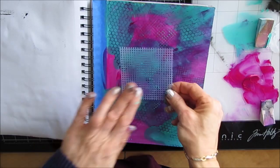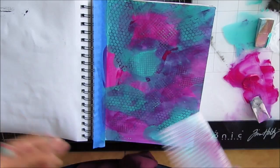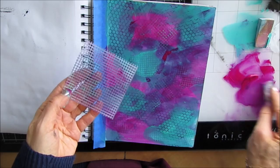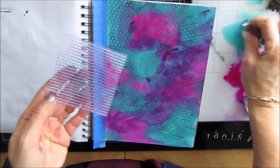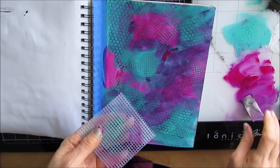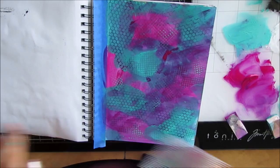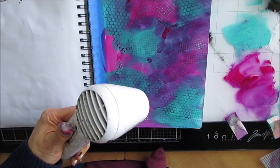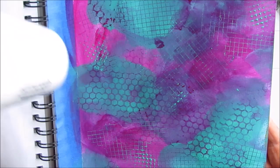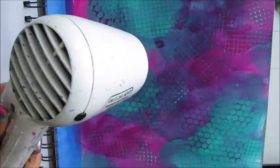I'm just using the two colors, and this is where I get into the dioxazine purple to add a third contrast color. Normally you see me adding white to the background, but I am deliberately not putting white here because I'm going to stencil the lilacs in white. I definitely would have added white with my mark makers if I was doing a different background, but I knew where I was going with this one. Look at that lovely background — dollar store mark makers. You can't get better stamps than that. Go check out your dollar store.